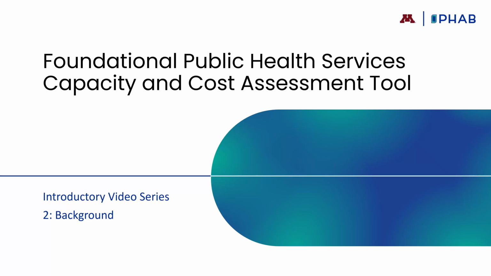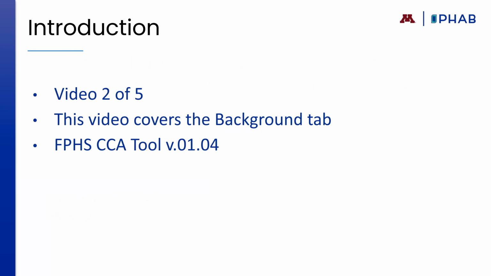Welcome to the introductory video series for the Foundational Public Health Services Capacity and Cost Assessment Tool. This is Video 2, Background. This is the second in a series of 5 instructional videos that provide an overview of the FPHS CCA tool developed by FPHAB and the University of Minnesota.